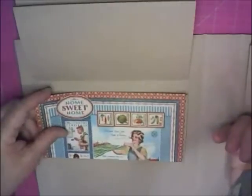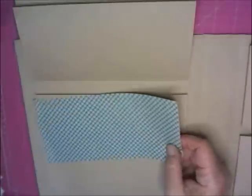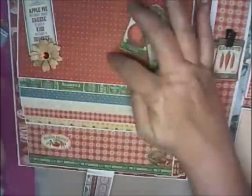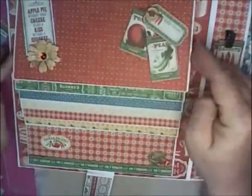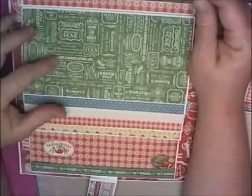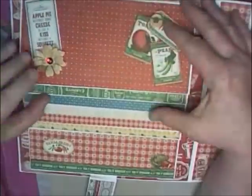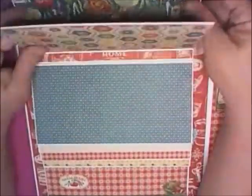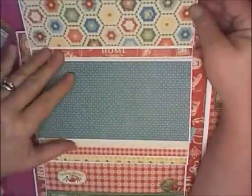Now you can decide if you'd prefer that there, but I'm going to have this here because I want it to coordinate. Let me show you. So I had all the back sides of the paper on the front, and the reason being is so that people wouldn't be so afraid to cover that up with a recipe. And then on the back was the little bit more of the decorated paper.